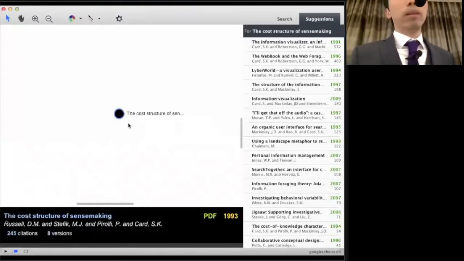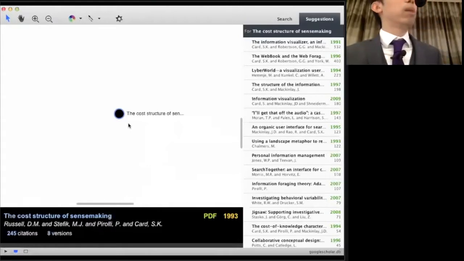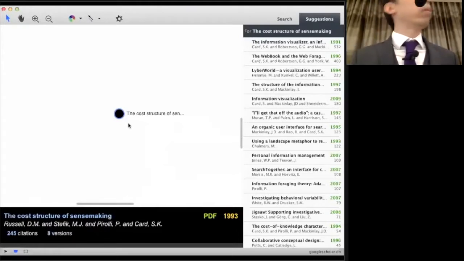Now let's go back to my original starting paper, the one in black, and bring in the papers that directly link to it, meaning either citing it or being cited by it. Size here means citations, and by default they're sorted by size. But since I have the two groups created, why don't I sort them by how relevant they are to the red group? After what we call rank in place, we'll see that this one is about visualization, so it's good. I also mark it as an example. And these two are also visualization systems, so they're also good.